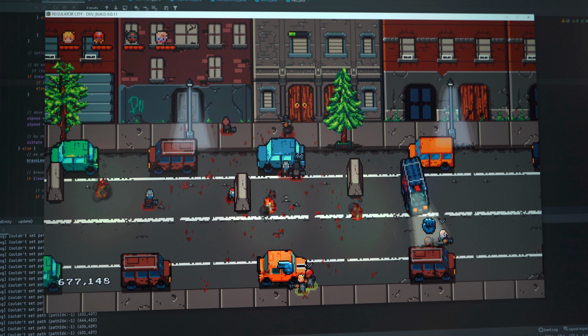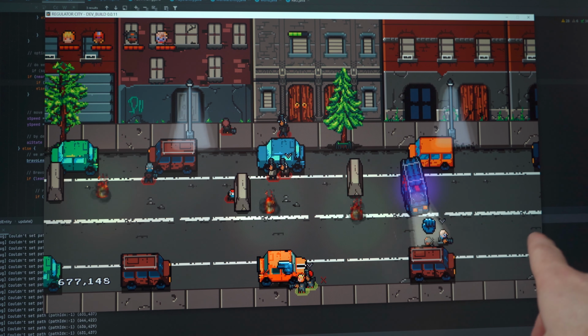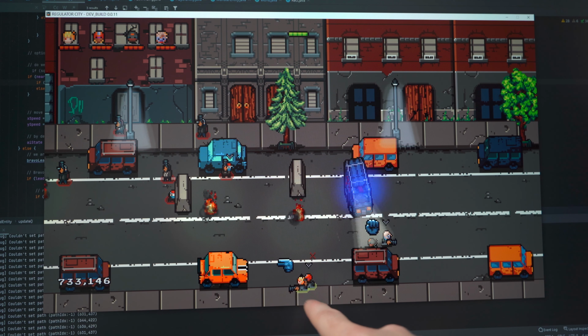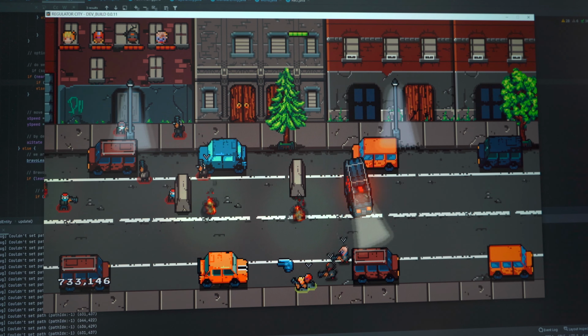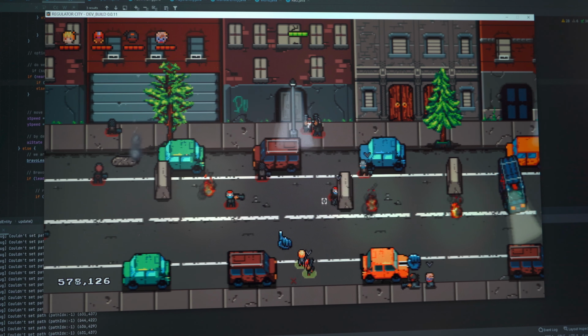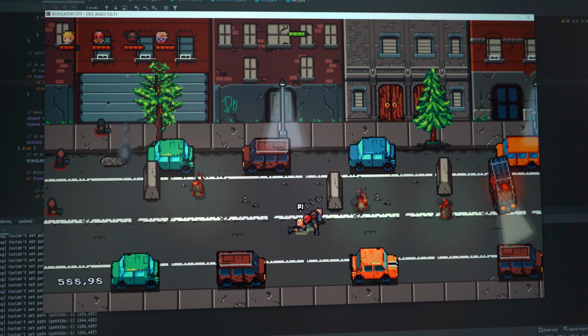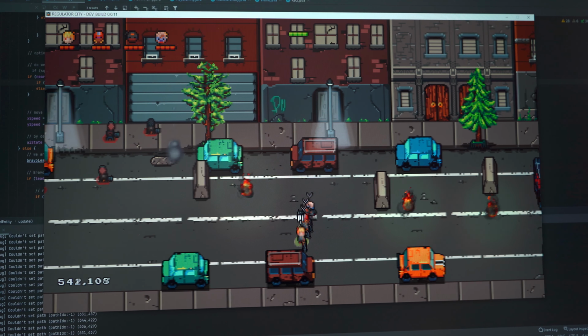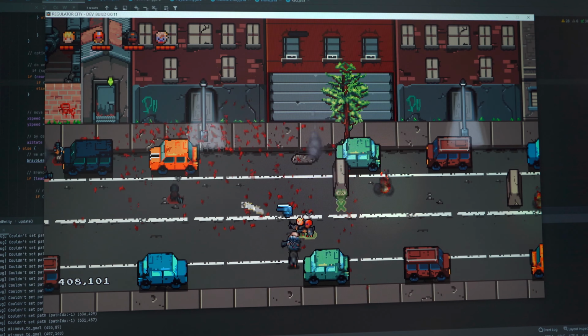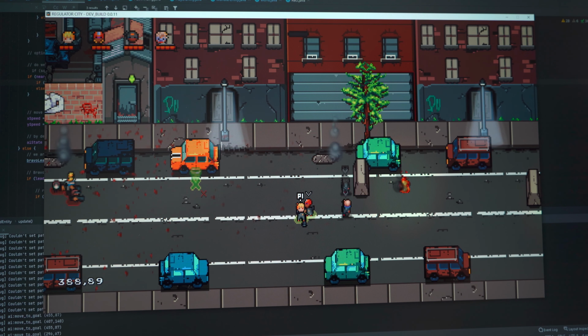So if you're new to the channel, a lot of work has gone into the AI. I'm controlling only this person right here, the yellow one, and the others are controlled by the computer, and they'll try to make it work, and they'll try to back you up and attack enemies if needed. And I'm still trying to get all that AI stuff improved and even better. There's a bunch of things I want to talk about in a minute. For now, let's just create a lot of death and destruction.